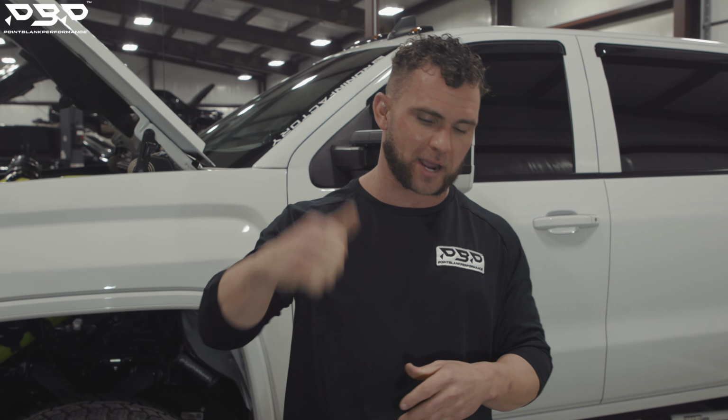Caden, the owner, has dropped by. I've shown him the truck, went over it. We've got it detailed, everything underneath the hood looking slick. I said, hey, I'd like to push this truck a little further. I know it can do that 1,000 rear-wheel horsepower. We got the green thumb, so we're ready to go.